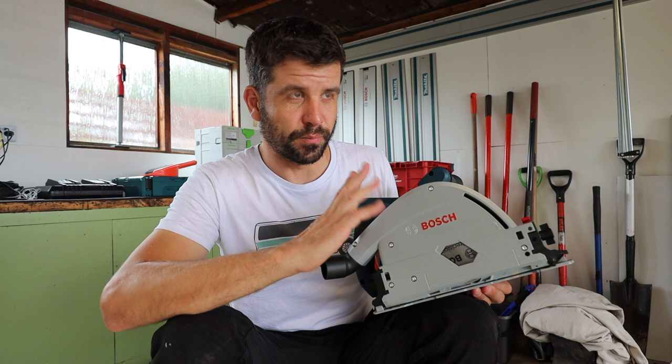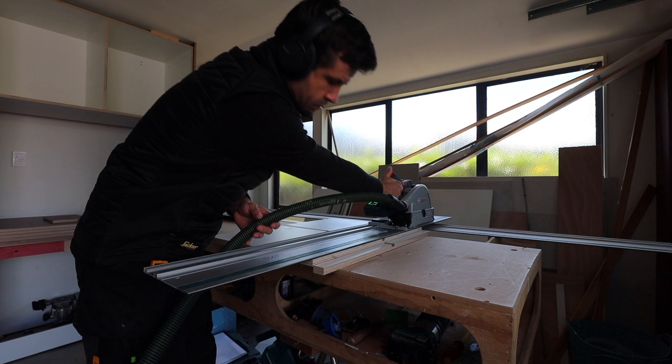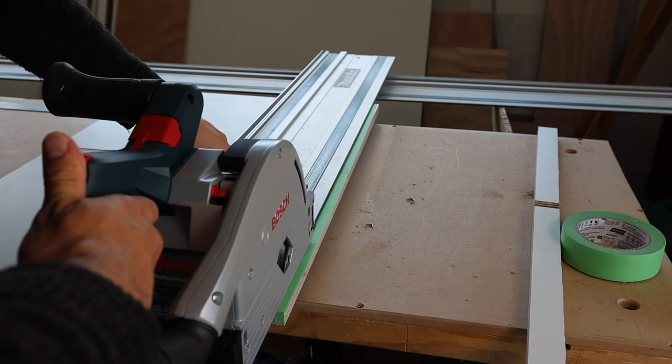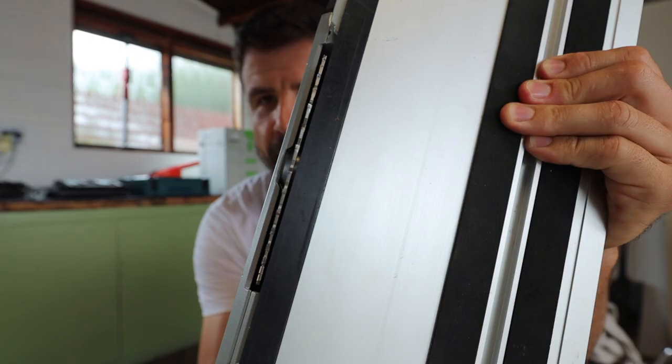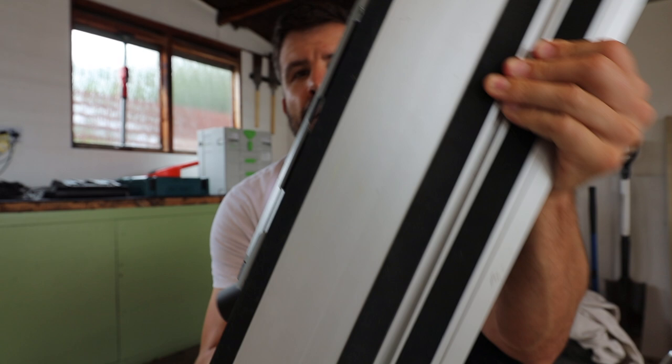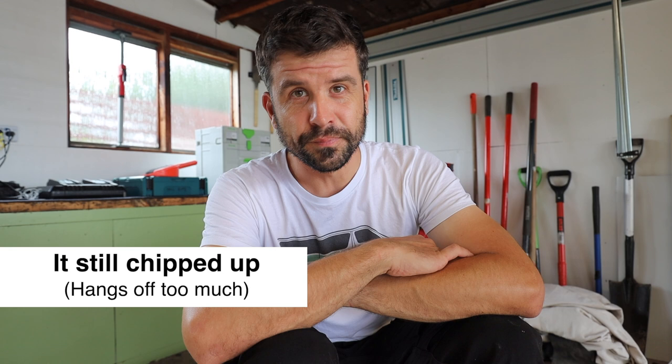I had this saw for a few months but had to stop using it for an important reason. I was cutting laminate ply and no matter what I did, I could not get a clean cut. The main reason I didn't talk about it earlier is that I didn't have the Bosch tracks — I only had my Makita tracks. What I found was that the blade was too far offset from the rubber strip on the Makita track, leaving a gap big enough for the laminate to chip up. You have to get a clean cut when doing cabinets, so I waited until I got the Bosch tracks made for the saw. We're going to test that now.